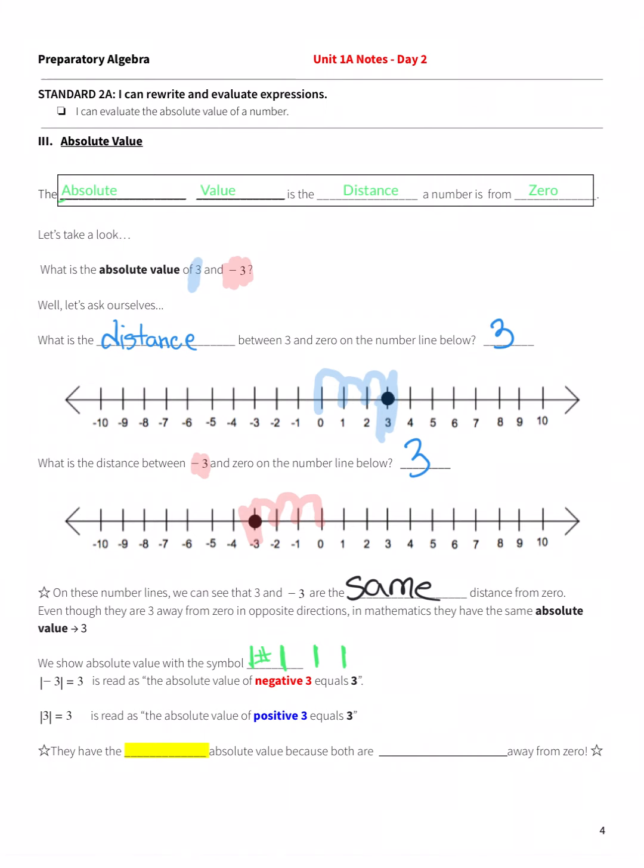So if we look right here, we have -3. The absolute value of -3 is 3. And we know we're asking for the absolute value because it has these 2 lines in front and behind the number. Now we look here, and we have the number 3, and we have these 2 lines around it, so we're trying to figure out what is the absolute value of 3. Well, the answer is 3. So no matter what, the absolute value is written as a positive number. And we know we're trying to find the absolute value when we see these 2 lines.